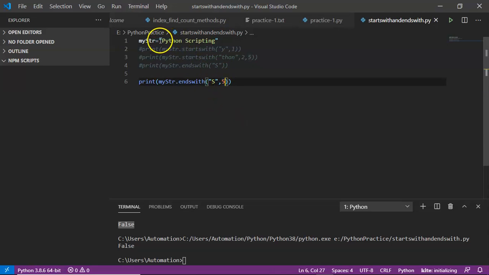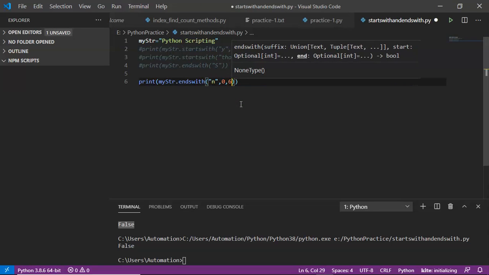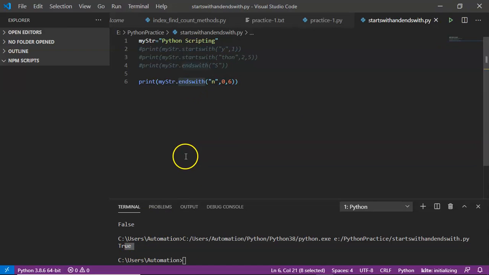Suppose instead of taking the entire string, I want to take only this part, and search whether that part is ending with n or not. So I take n, start at 0, then take the first 6 characters, 6 minus 0, right? Then see the result. Yes, you are getting True. In that way you have to apply the endswith method.